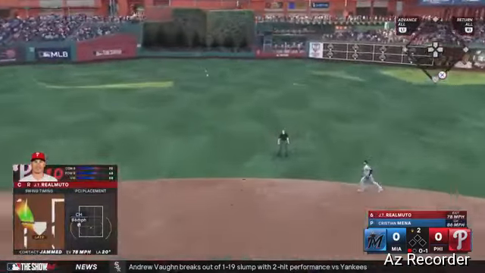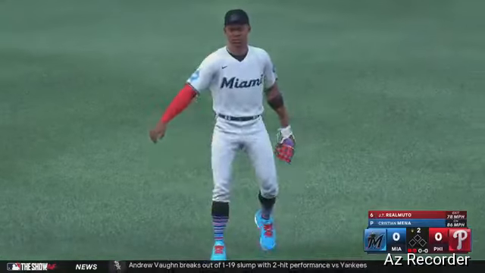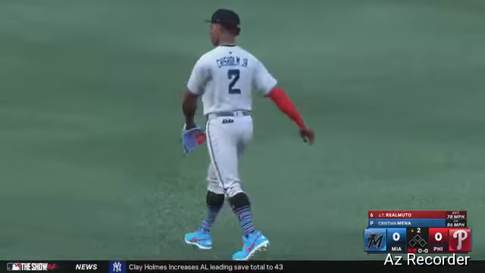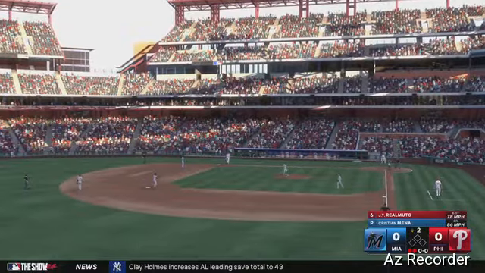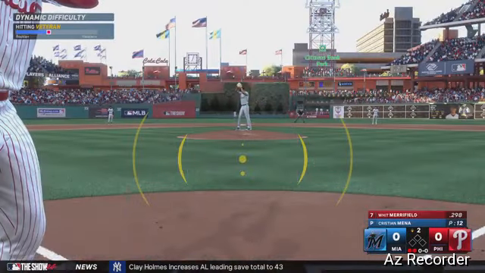In the air out to center. Chisholm makes the grab on the run. Man, this is pretty amazing. This guy is very efficient out there on the mound right now. Just 9 pitches in the first. He's got a chance to keep it to single digits again. Who does that?